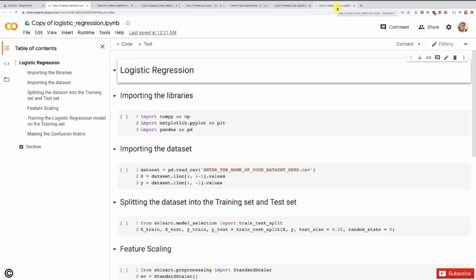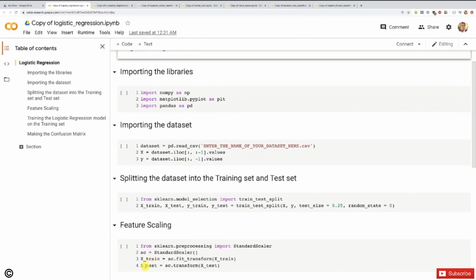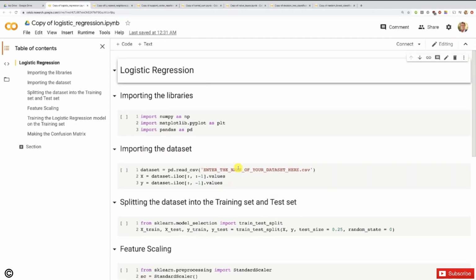All right, great. So now they're all copies, therefore we can modify them. Let me just show you once again how I modified the original classification codes we made before to these new, more simplified ones, which will get you the accuracy quickly and efficiently. The data preprocessing phase I kept exactly the same, including the feature scaling applied to xtrain and xtest. But here I put a template name and I highlighted that you have to enter the name of your dataset here. So that's what we'll do. I'll show you. But that's the only thing that was changed.